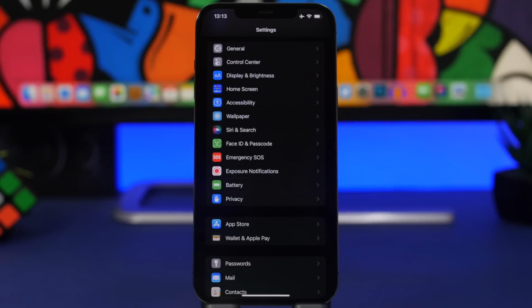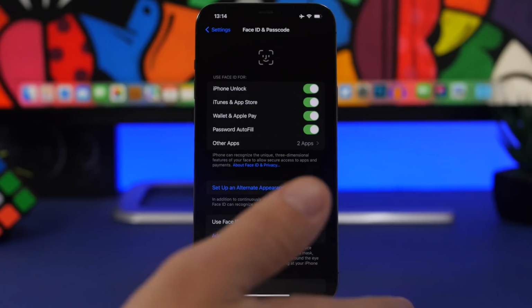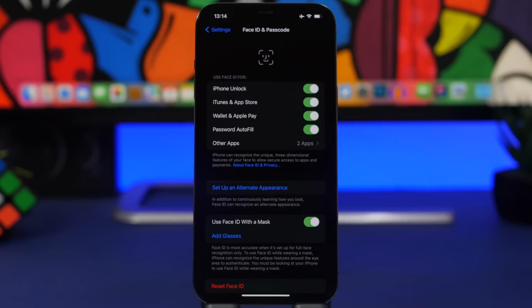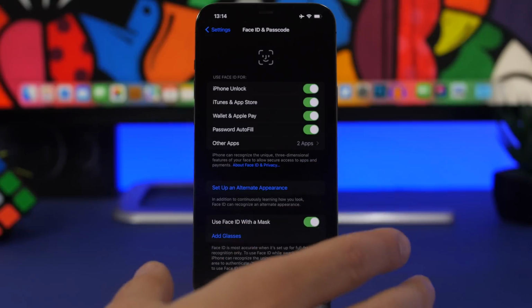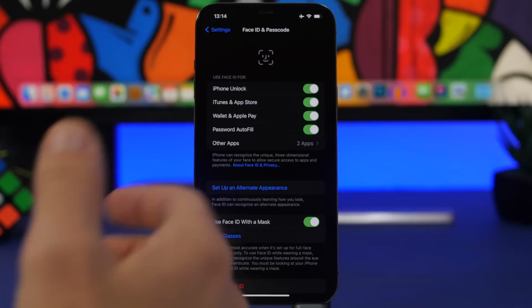And going to the settings here, let's just quickly jump to Face ID and Passcode. With iOS 15.4 Beta 2, what I have noticed is that when I try to unlock my device with a mask on, it actually works really, really fast. Way faster than Beta 1. This has improved a lot, and of course it should. This is a great, great feature to have, even though I believe this came in really late. Apple should have implemented this feature a long time ago, but with Beta 2, it's a big, big improvement from Beta 1. On the speed side of things, it unlocks your device really, really fast, and you won't actually notice any difference in the speed when unlocking your device with Face ID with a mask on and without a mask, which is really good.